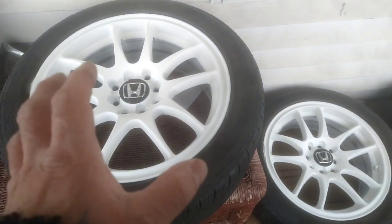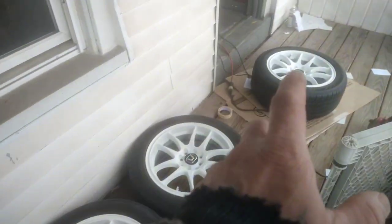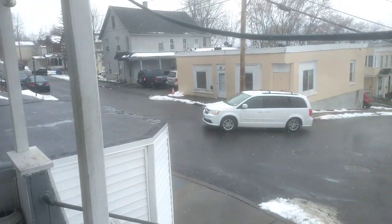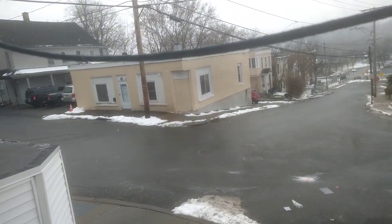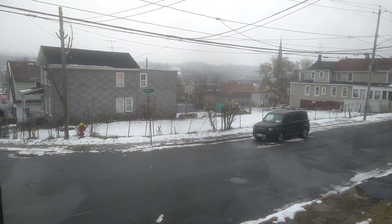Alright boys, this is what the wheels look like. They're all finished, the fourth one is the last one. Still a little humid, I'm gonna let it dry. You guys see it's snowing right now. So I'm debating whether to just put them on the hatch, or leave it for another day and put them on another day when it's not snowing.